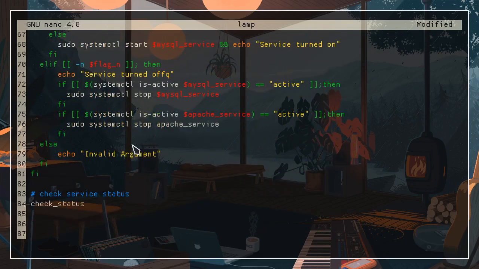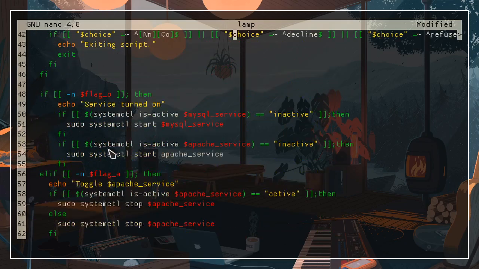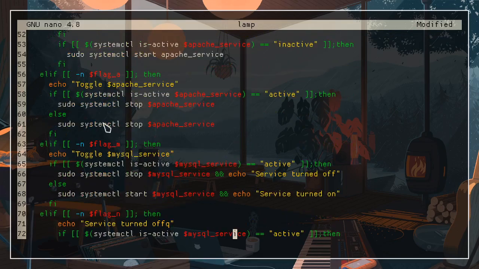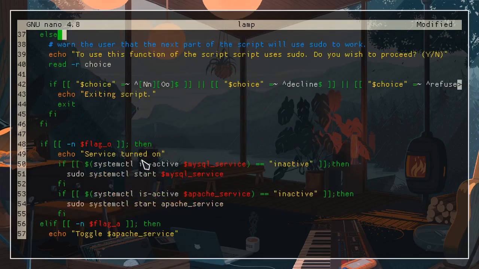I don't have something against it, but by default, should it start system on or off? Should it prioritize Apache over MySQL and finally turn system off? I don't know. I have no idea.